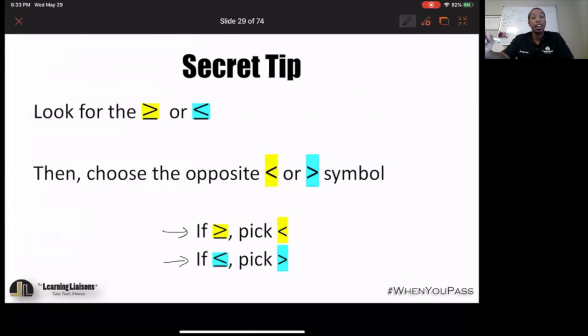So, okay, I believe I should be good to go now. Again, look for the or equal to symbol, and then pick the answer that goes the opposite. It is never going to be equals, and it's never going to be the one that has or equal to in it. So the less than or greater than or equal to, it'll never be A or D. It's always going to be B or C, assuming that's the order they always put it in. Pick it and go. So, are you guys ready to try out some problems?